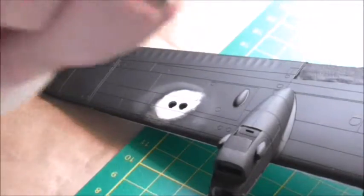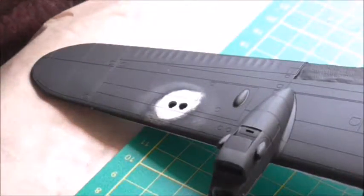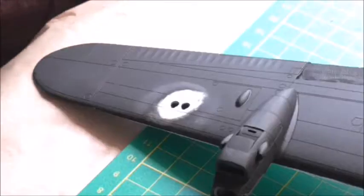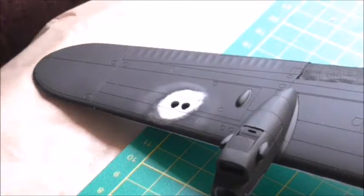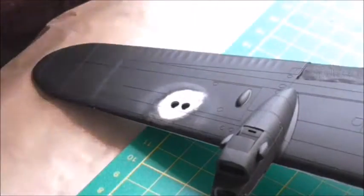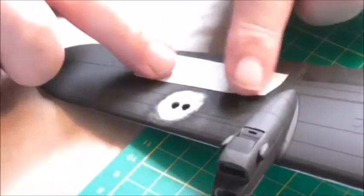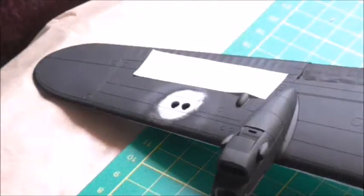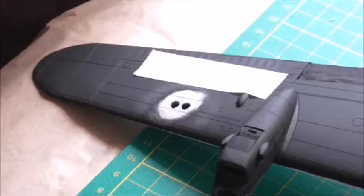I'm just going to mask this area off, and I've got a few more little jobs to do because I use this stuff called liquid latex. It is a Humbrol make as well. It's called Maskol, and it's all right. It does the job. However, as I'm learning still, I realised that I painted it on, let it dry, and I put a coat of polyurethane primer, well, a couple of coats actually, over the entire model, and that dries really, really hard. Didn't realise how hard it dries, to be fair.